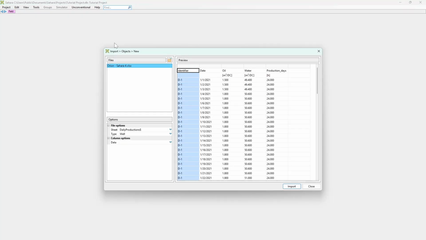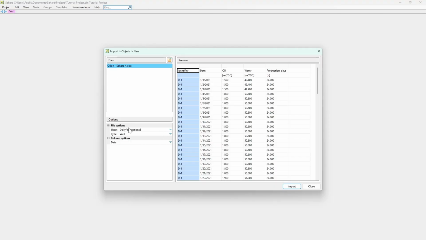And now a new window is going to open. This window, the importation window, is going to have all the information that we need to define this importation process. So first, in this section, we are going to have the files that are loaded. For example, in some cases where we want to import just LAS files, we are going to select plenty of them at the same time, and we can switch between them in this tab. They are going to be listed over here.